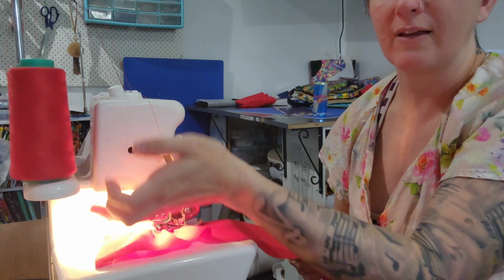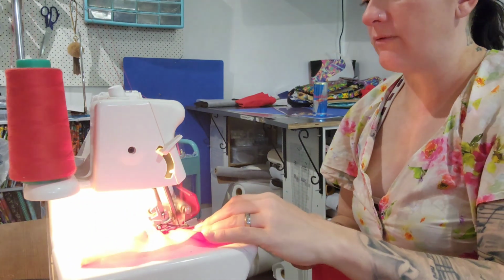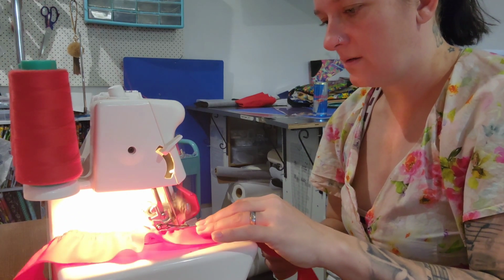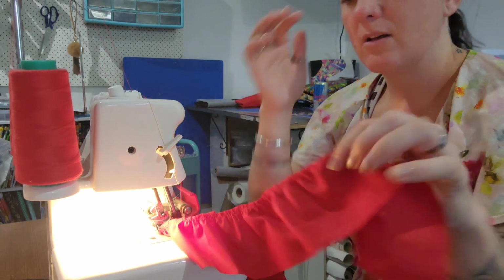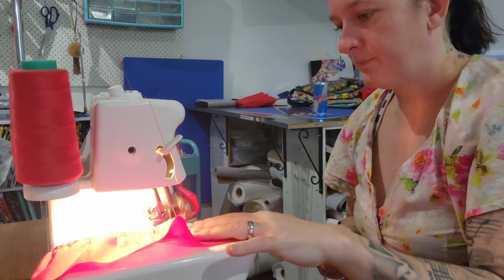I don't know if you can see that with the light. Let's block the light out. See how it's ruffled? It's going to naturally ruffle it for me. So I'm not going to have to. It's not going to have a huge ruffle, but look at that. It's ruffling it for me, so I don't have to manually pull it. This is way, way quicker.